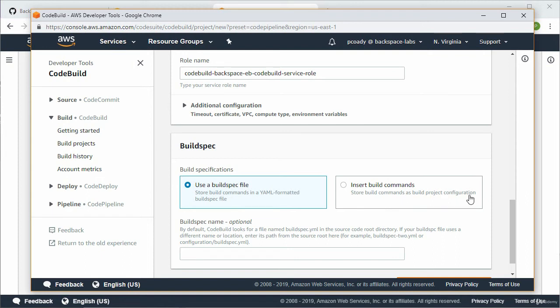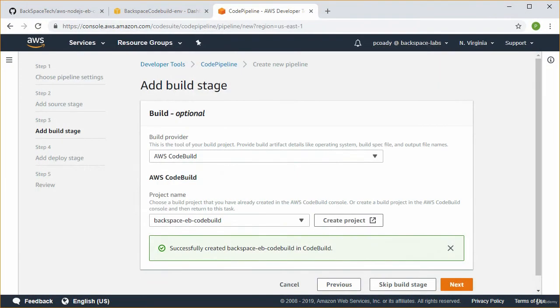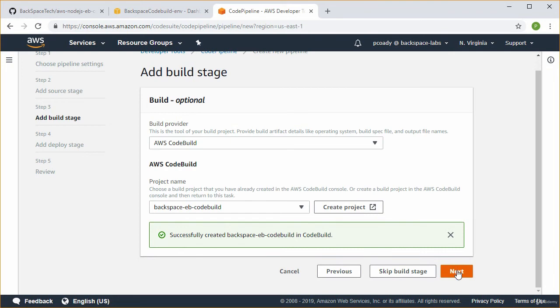And we leave use build spec file as it is. And we'll continue to code pipeline. Okay, so we've successfully created backspace EB CodeBuild in CodeBuild. So that's fine. And we'll click on next.